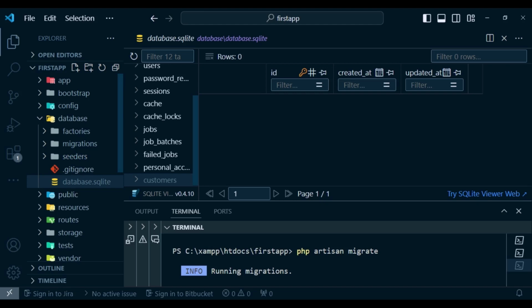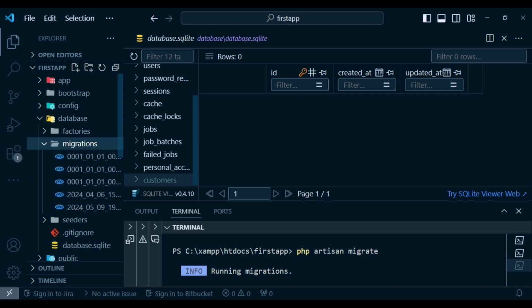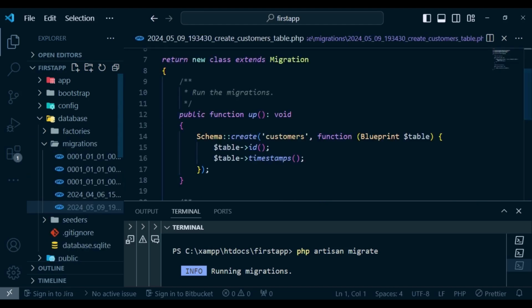I want to show you where those are coming from. If we go to migrations and go to our customers schema, in this case the customer migration, you can see we have ID. That is where the ID is coming from. And then created_at and updated_at are actually being given by the timestamps. So basically that is that. Once we have it like this, we have 3 columns.